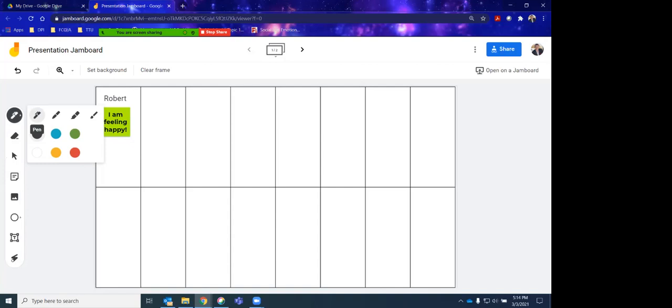You have a pen style, you have a marker style, you have a highlighter style, and you have a paintbrush style. You also have different colors that you can use. I'm going to choose the marker because that's what I want, and I want to choose blue. That's just what I feel like doing right now. And I'm going to go over to my box, and I'm going to, not well, but do it, draw a smiley face because I was feeling happy. So I want you to play around with the pen tool. So go ahead and click your color, click your style, and draw a smiley face or a frowny face or a happy face or whatever type of face you'd like to draw in your box.